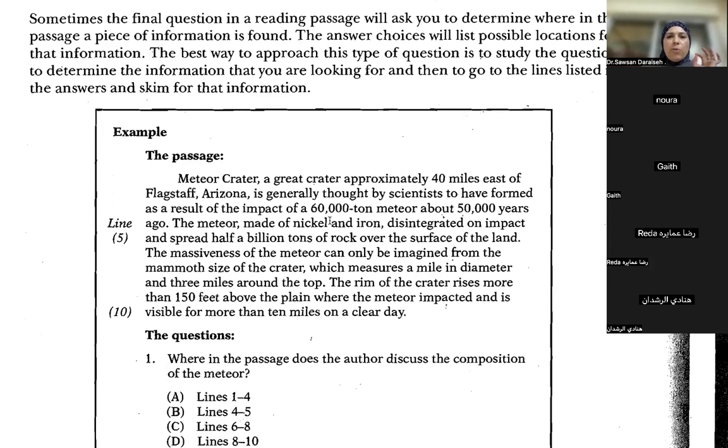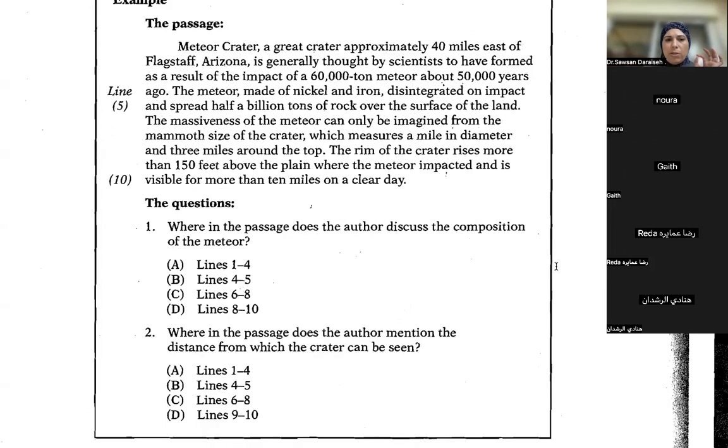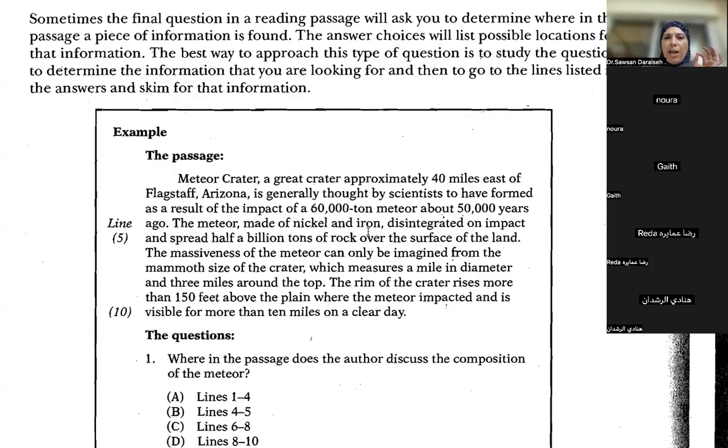So if they ask you the question and you say maybe 4 to 5, let's say 4 to 5, the answer could be either in this line or this line. So when you say 4 to 5, it means the answer could be here, here, here. Got it? Something like that, from line to line.